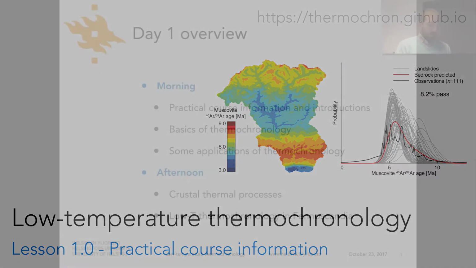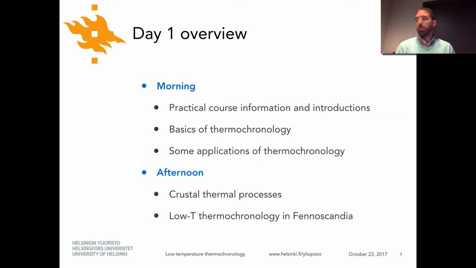All right, so it's quarter past now, so I suppose we can get started. We have maybe a few people that are still going to join us. We're expecting maybe 10 people total, so most of you are here. And I know there's at least a few local people that are going to come and go to different parts of the course.